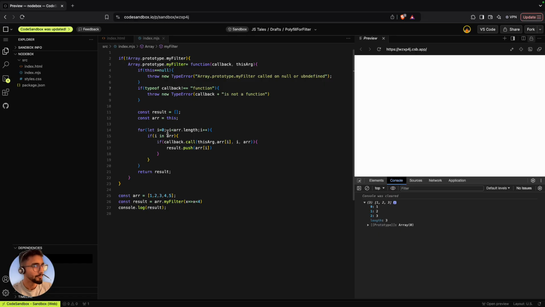Now when you want to write polyfill for map, this will be 90% similar. Only here in the condition you will have to make some changes, because in map we perform some computation over all the elements in an array. We iterate over it, perform the computation, and return the new value after performing that particular operation on that value, right? So here we are testing the value and returning the truthy values, but in map we won't test the values. Instead we'll perform an operation and return the new value. So you just need to look and change this particular condition, right?